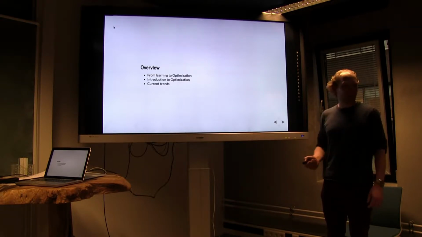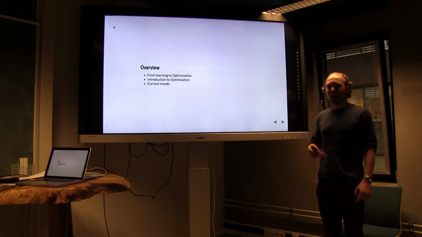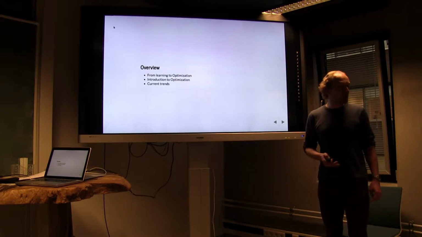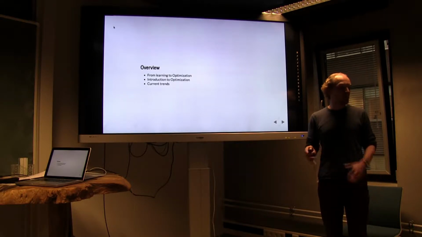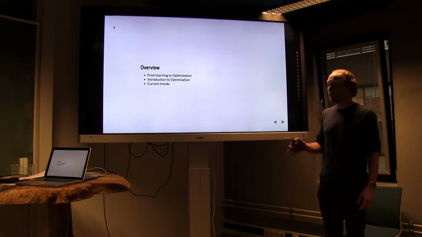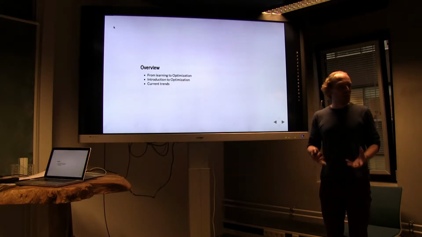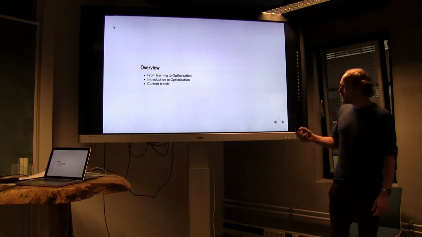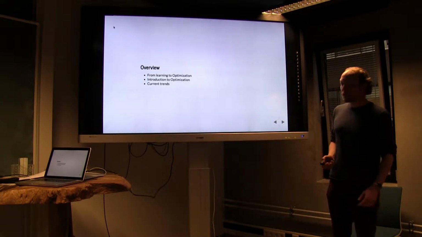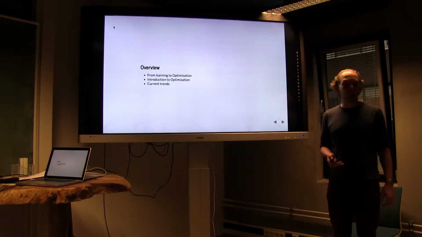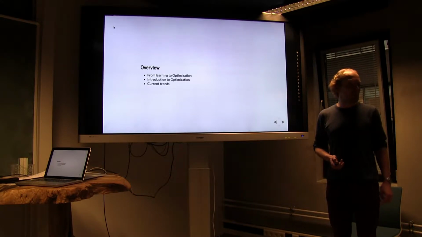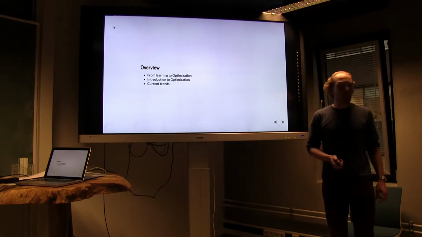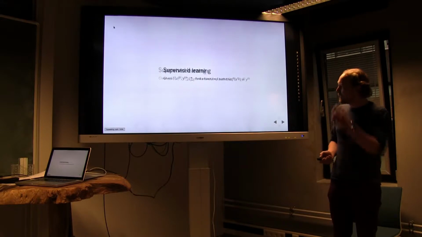Then give you a very brief introduction to optimization, basically to introduce you to some terminology that you would encounter when you're reading on optimization. So this should get you familiar with all the lingo that they use and to give you an idea of what all these terms mean. And in the end, it's not super complicated. So I think we should be able to do that, and then talk a little bit about some current trends that are currently going on, like stochastic optimization and those kind of things that are very, very hot, and that we can actually understand once we've learned a little bit about the basics of optimization.